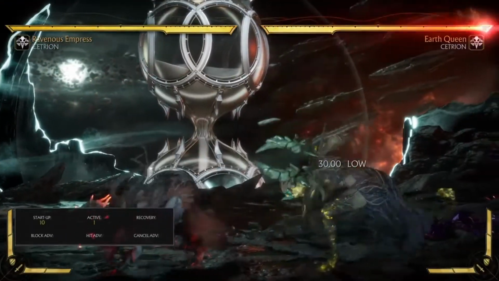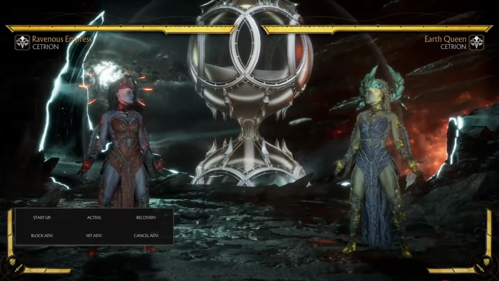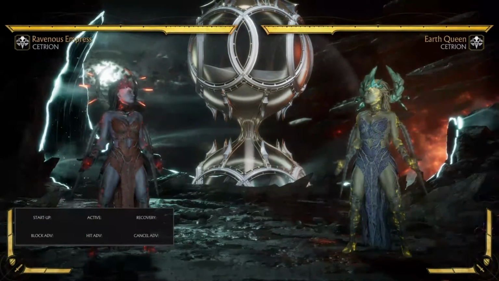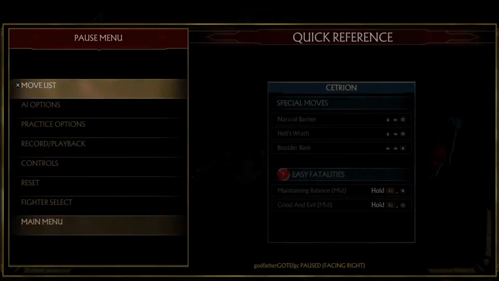And of course, you can also mix in teleports if your opponent is trying to get messy. This, of course, is referring to Cetrion and maybe Raiden if you use him. So let's go ahead and take a look at a different character.